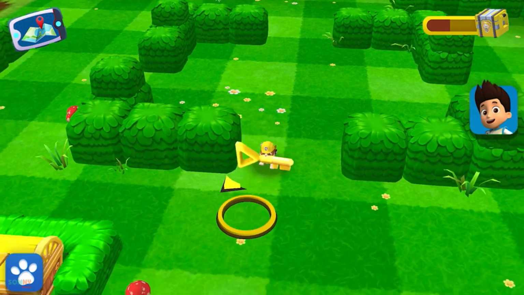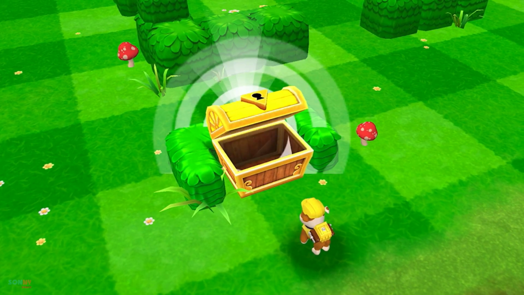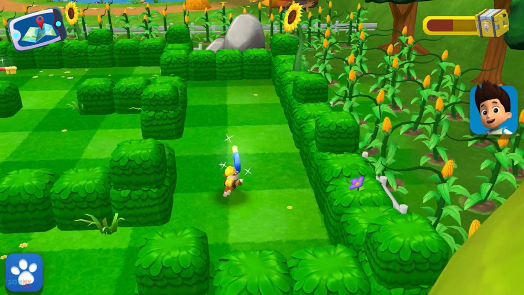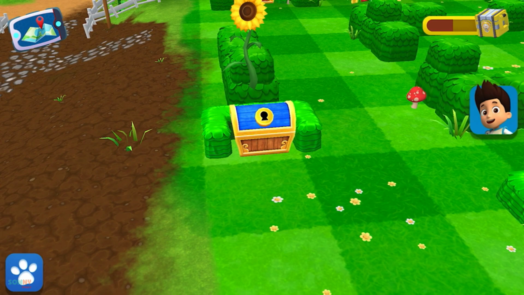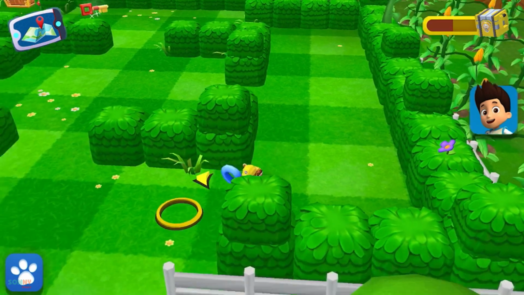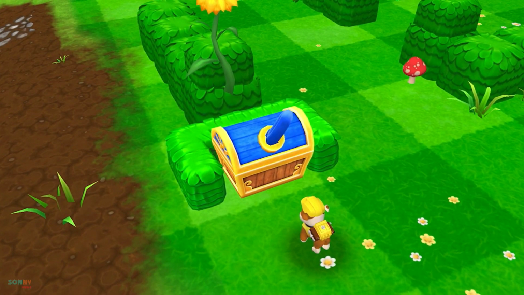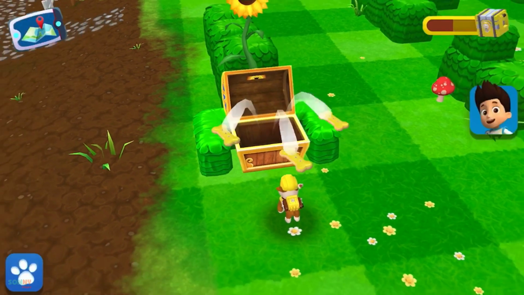It's a yellow key. Oh, you found it. Let's see what's inside. Ahoy! A delicious treasure. It's a blue key. It opens the blue treasure chest. Good job, pup! Uh-oh. Wait up! Where is that piggy going?